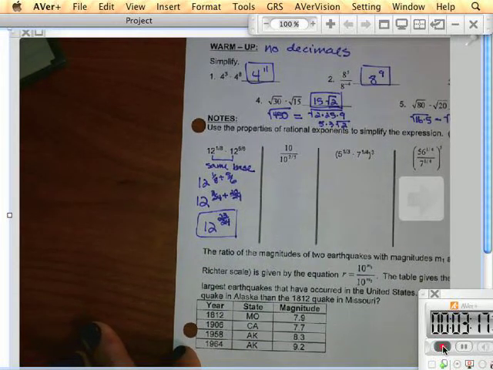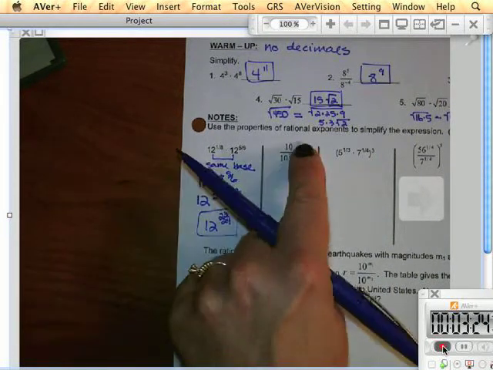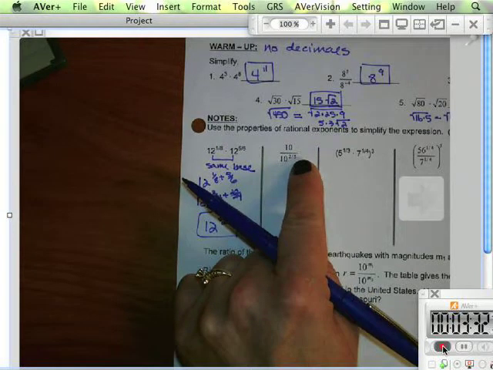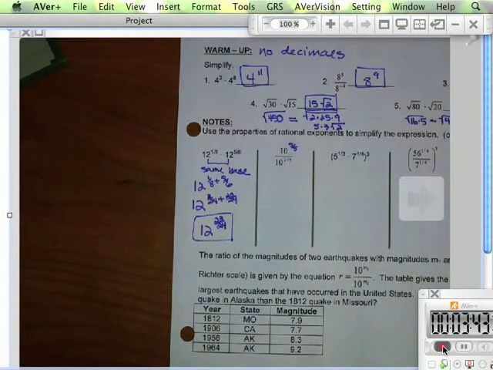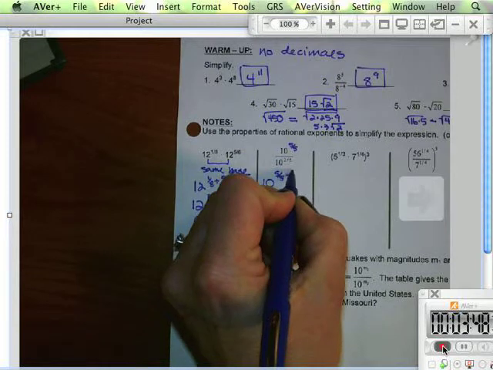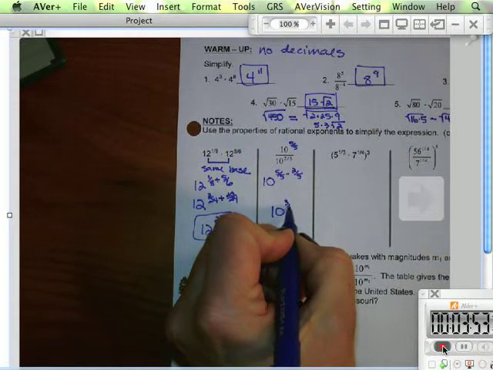All right, so here we go. We're dividing with the same base. What do we do to the exponents when we divide with the same base? You subtract, but you say, but wait, there's no exponent here, but there really is. What number? 1. However, look at the denominator of this. It's 5, right? So how could I write 1 as a fraction? 5 over 5. Okay, so then I would have 10 to the 5 over 5 minus 2 over 5, which would give me what? 10 to the 3/5. And that's as far as I can go with that.